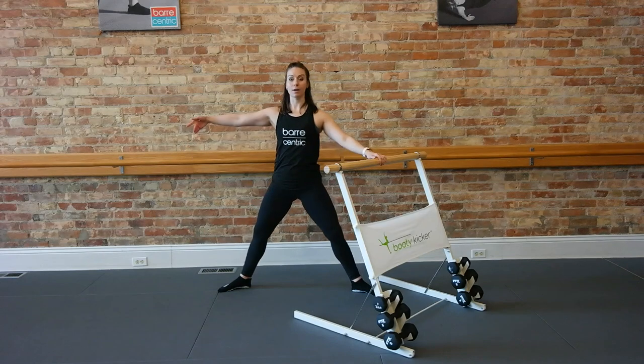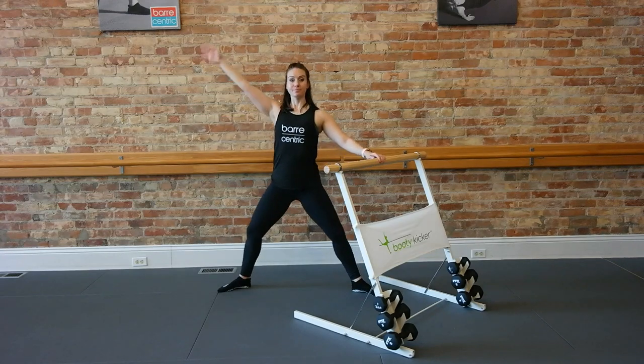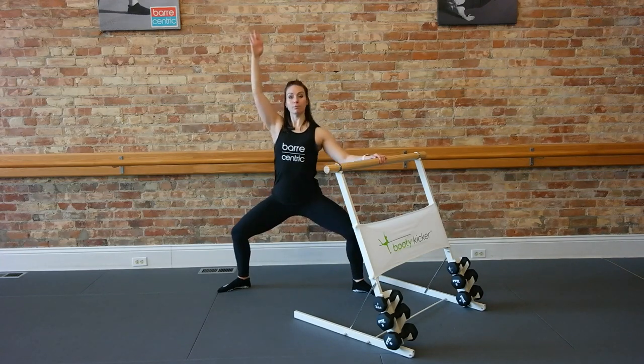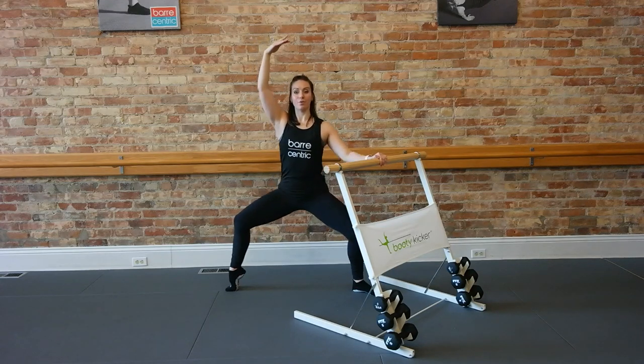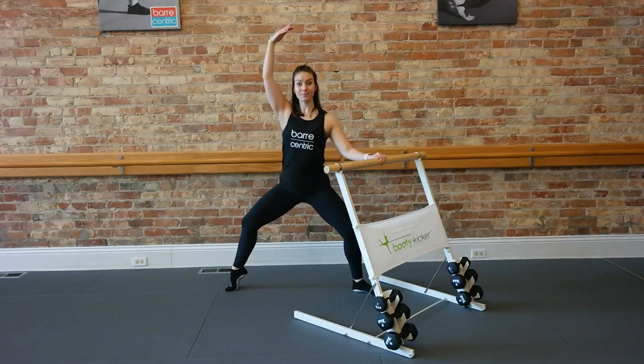Let's add that arm. It goes overhead, then stretch, overhead, stretch. Good. Pull the legs down, arm up, just pulse, just pulse. Four, three, right heel high, keep pulsing. Down, down. Shoulders relax to the back.